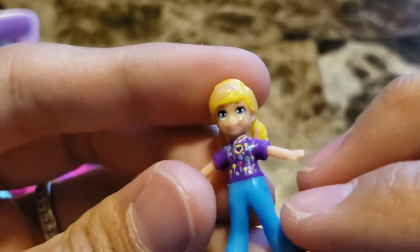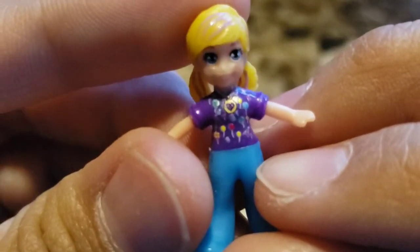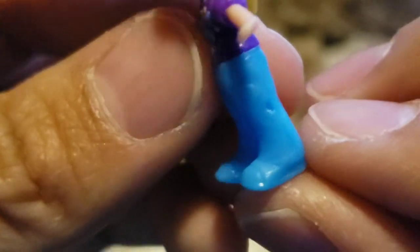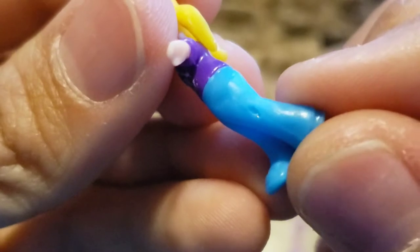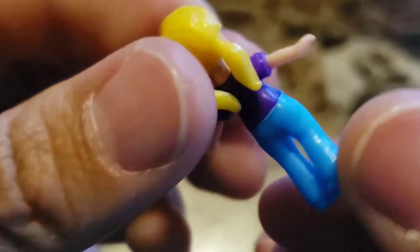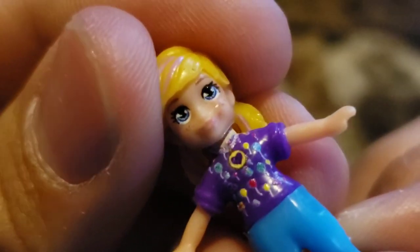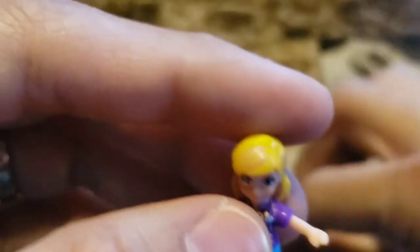Onto Polly again. You can tell by the streaks in her hair, the freckles on her face, and the pendant that she's always wearing. This time her pants go with her shoes. She's got a bit of a hole there, I guess from when they poured the... what is this? Silicone, I guess? In. But otherwise, pretty good. Her lips are glittery, if you can tell. It's a nice touch, I guess.